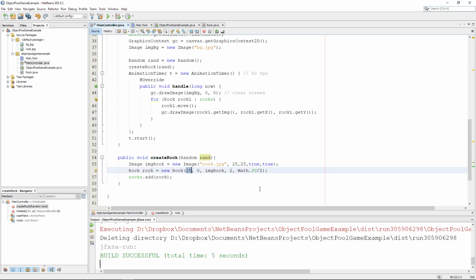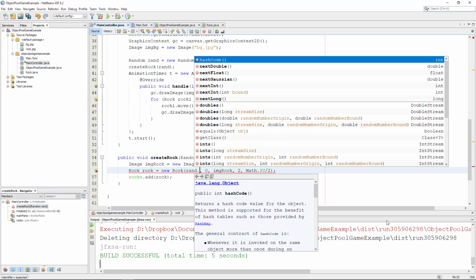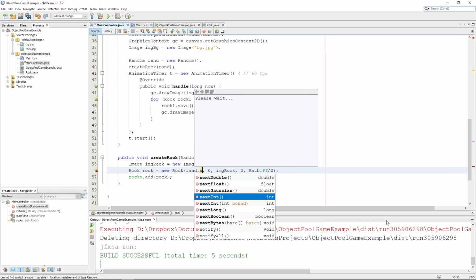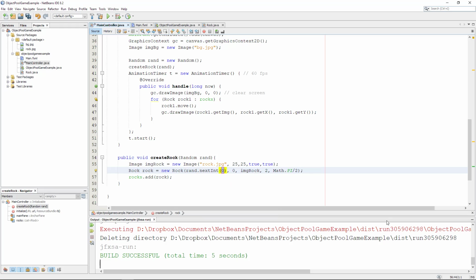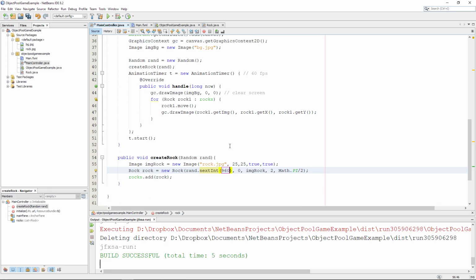And now I can set this random.nextInt, and I can set a value from 0 to, oh, I can't have the canvas here. So let's just say for now I put that value 960. This is the canvas size, right?